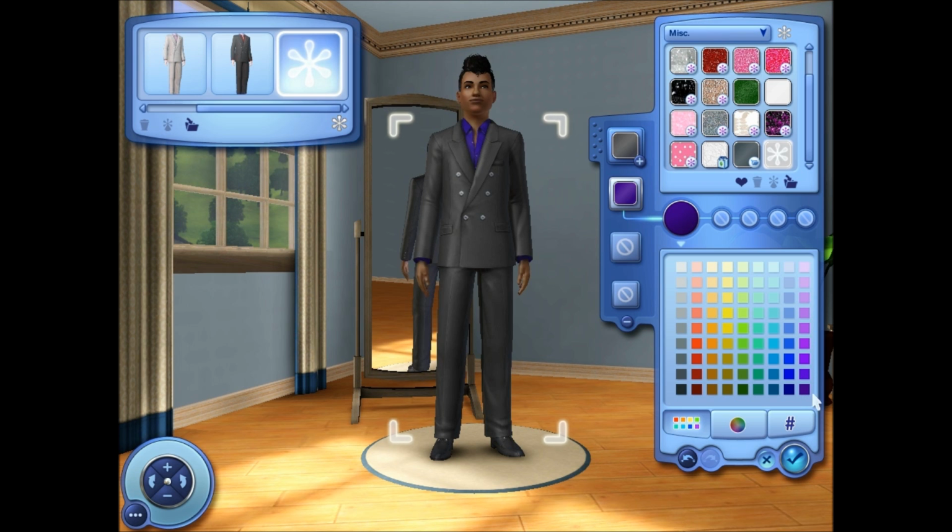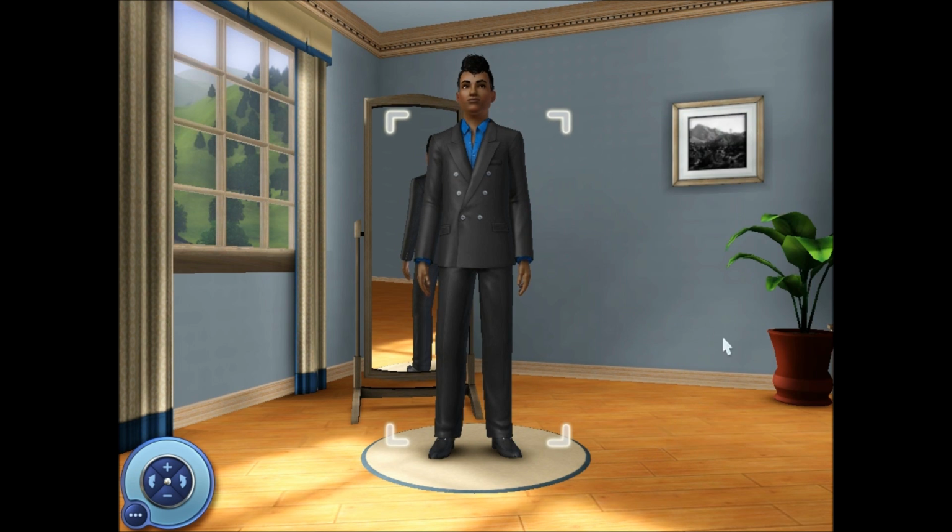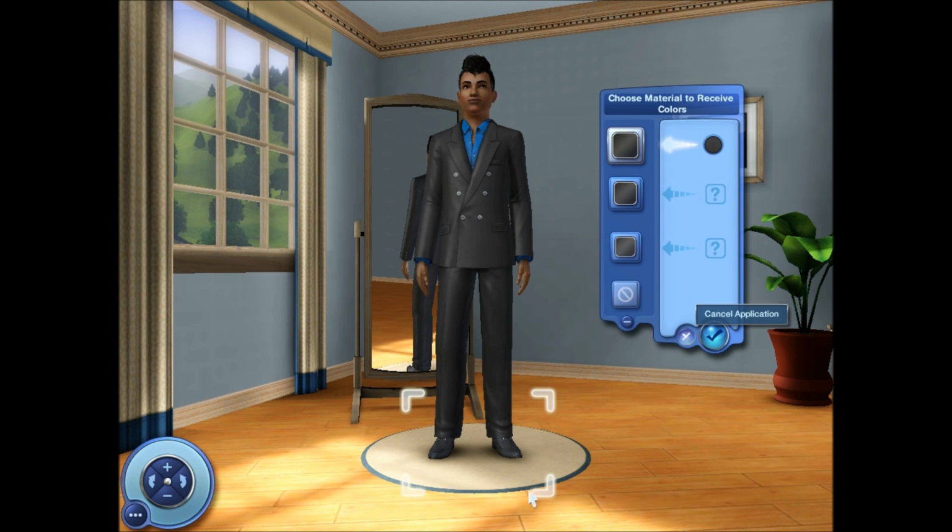And there it is. That's the one I go with. And so I select that. I change the shoe just so it's not very contrasty, so it matches a little bit better. Come on. You can do it.